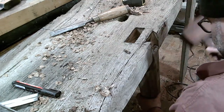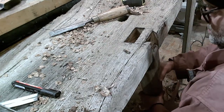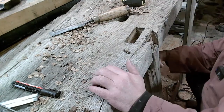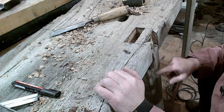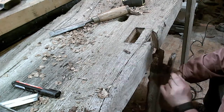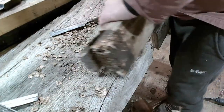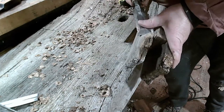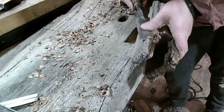Why is that not going in? Right. It should slide in there. That's definitely too tight on that side, which is a good thing actually. So I need to remove a little bit off here. I don't want to take any off here because that's going to be a big lump off there anyway. So I'll take a bit off the leg. I'll compensate. Do you know what's going to happen then? Oh god, this is too bad. Let's make another leg. Probably quicker, you know.